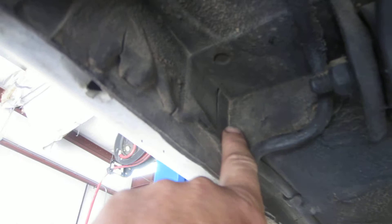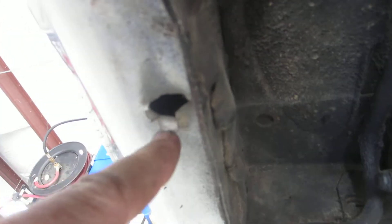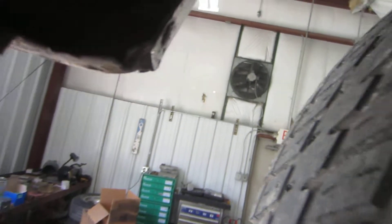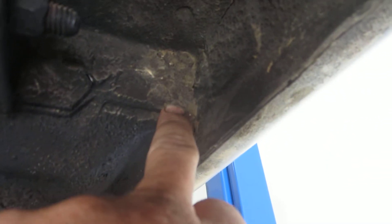No rust under here, guys. Here's the corners up in here — no rust. Here you can even see one of the drains in the body — there's no rust there, no Bondo up in this corner, no Bondo up in here. The car is all solid metal. It does look like it's had some sort of an undercoating sprayed on the main part of the car, but other than that, there's no rust. The corners up in here — a couple of cobwebs, but no rust.